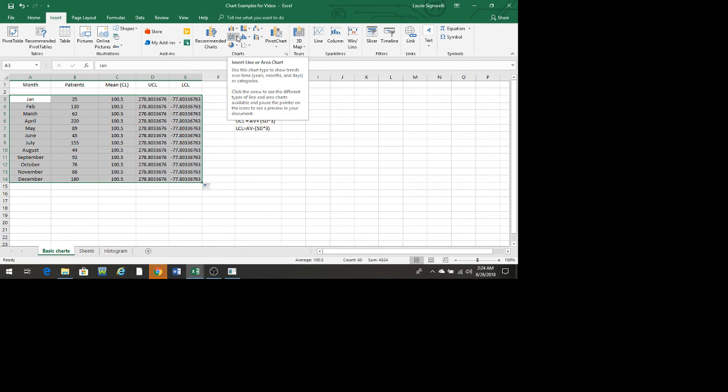To install your data pack, just go over to File, then Options, then you're going to go to the Add-ins section. You're going to click on Analysis Tool Pack, come down here and hit the Go button.